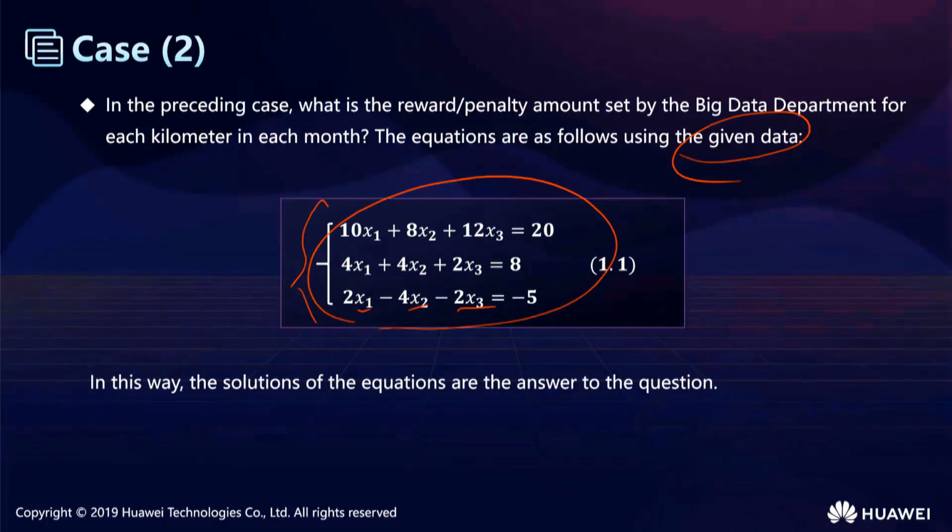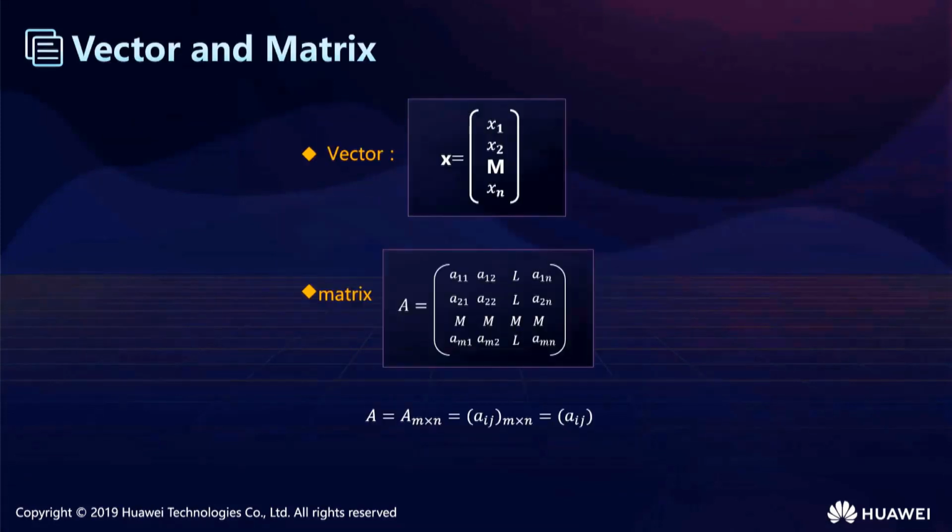Let's see. First, we learn the vector and the matrix. This is a data container. A vector is an array of numbers, and the numbers are arranged in order. We usually call these numbers elements. If we want to represent one element in the vector, we need to use its index. In two-dimensional space, a vector is (x, y), and this is a one-column vector. These are the values in the vector.